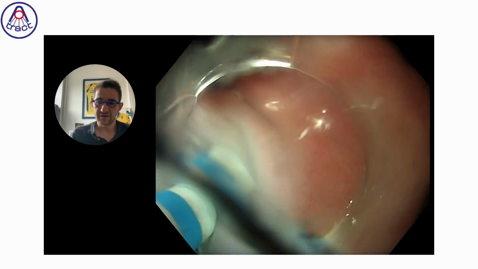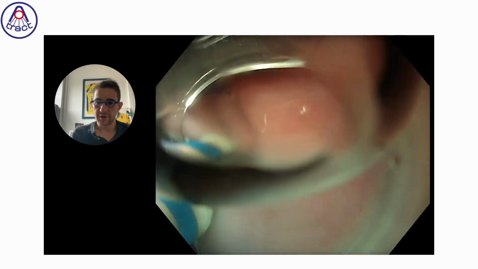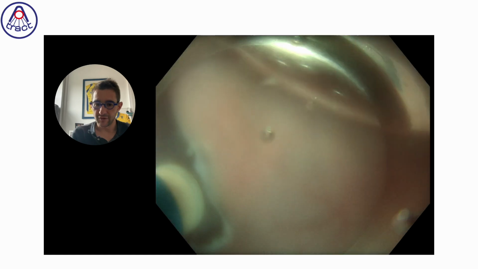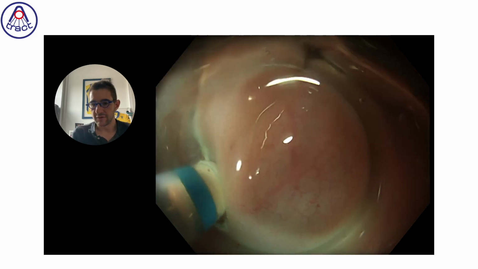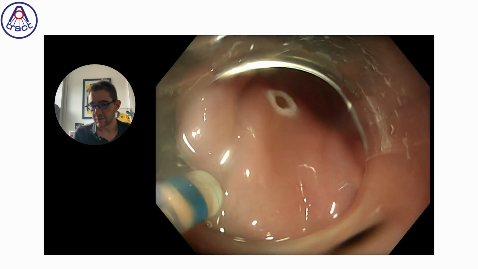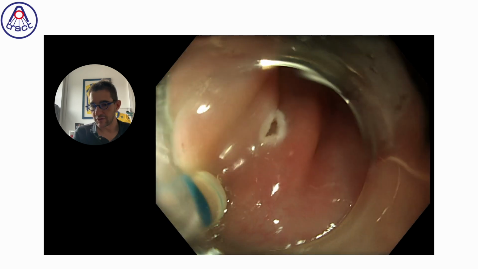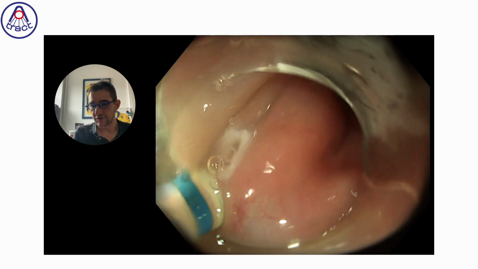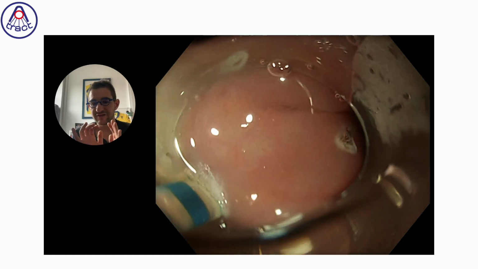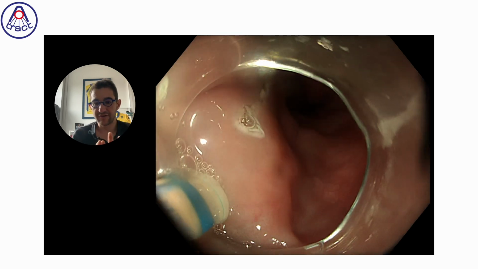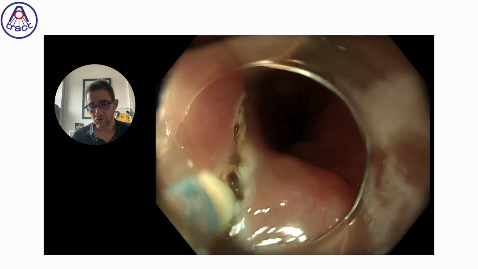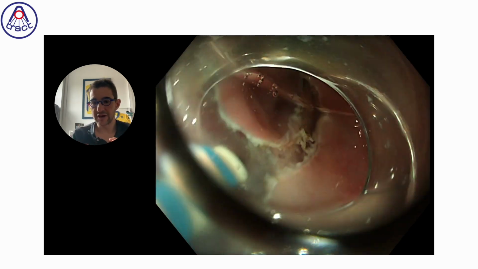So here I inject. He began by the left side, because gravity was more helping this way, and later he will do the right one. So once again, the goal is to have the electrode at the good depth, but the ceramic at the surface, sliding on the mucosa. The approach is slightly too perpendicular in this case, but here it's better. You slide better, and you should achieve your incision completely.